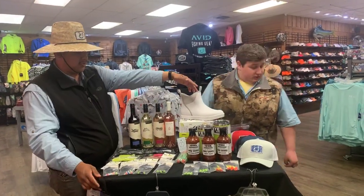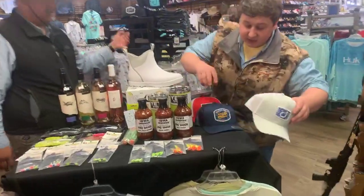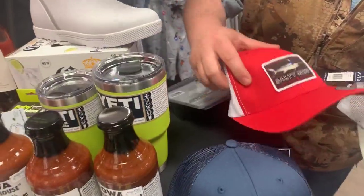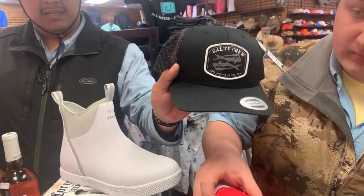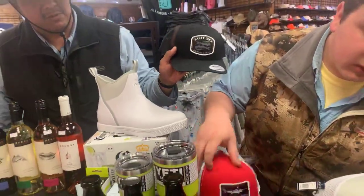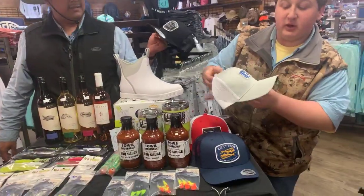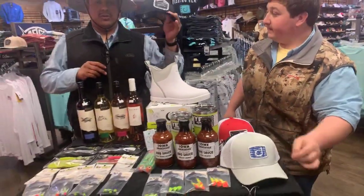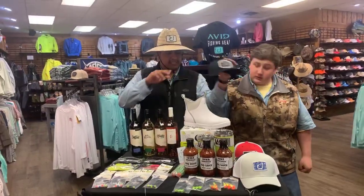We got some Salty Crew hats up here too. Salty Crew and an Avid hat here for all you offshore fishermen. We got the ones with the mahis, swordfish, and I guess the Avid one just has a hook right on there. Yeah, it's pretty cool. It has fish in the background of the hook. It's a pretty neat one. So your new offshore swagger before the season starts.